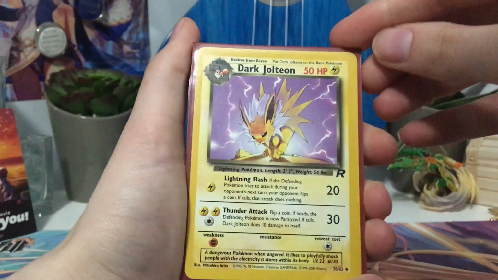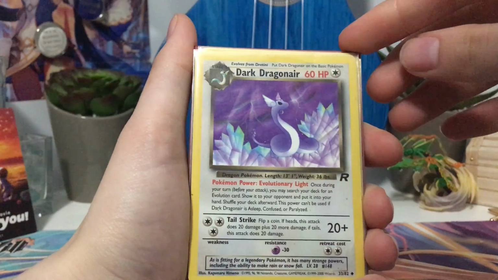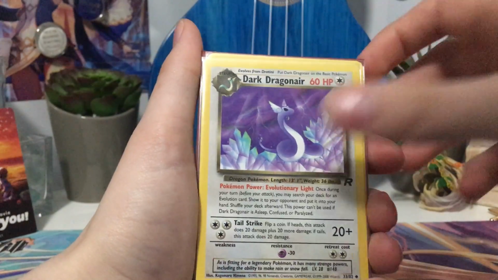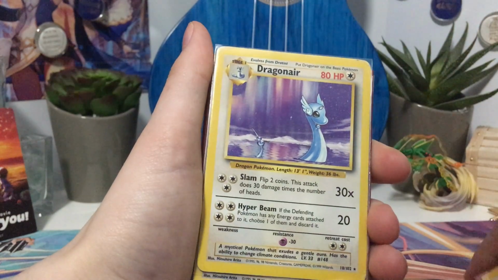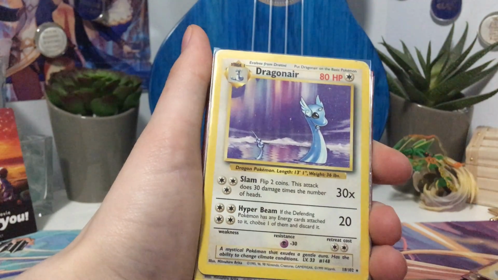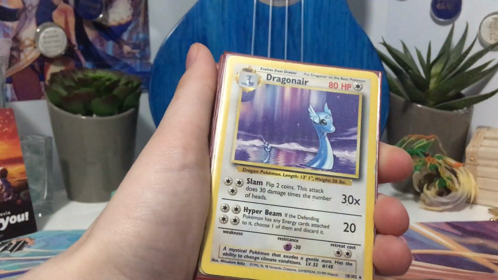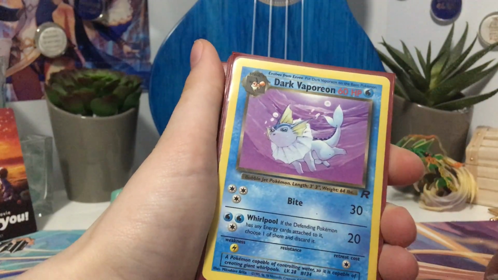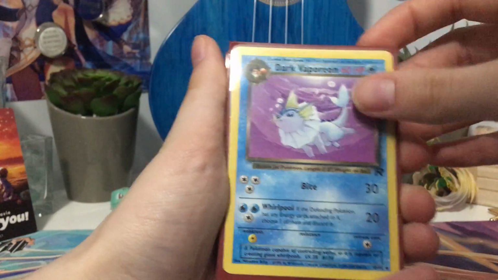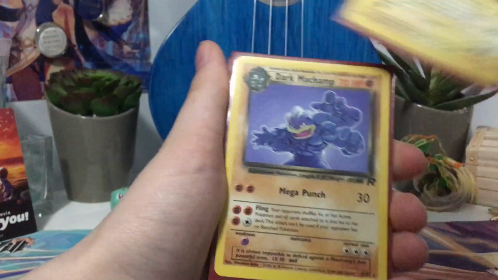And then we have a Dark Jolteon from Rocket. Dark Dragonair from Rocket. We got quite a few. Oh, there we go. And then we have some Dragonairs from base set. I know I have this in my binder as well. So we just got more. We got a Dark Vaporeon from Rocket and Electabuzz from base set 2. We got 2 of those.